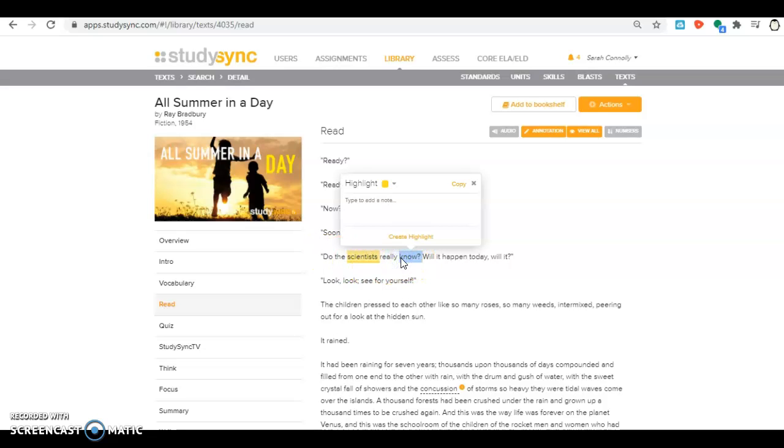You can also highlight text. So if you double click there, you hit create highlight, and it will highlight the text for you. The highlight color can also be changed as well. So if you want to make it blue, for example, you click save highlight, and then it will show your highlighting in blue. So those will be some of the ways in which you can annotate.